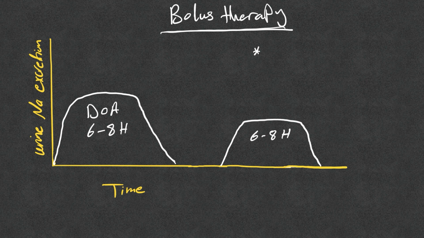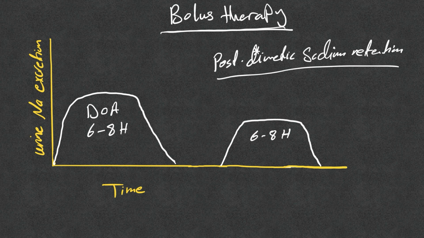And that's something we physiologically know as rebound, or post-diuretic sodium retention. So if the patient is on a high sodium diet, imagine once the sodium excretion dropped to zero and you are on a high sodium diet, whatever you lost, you're going to gain it again. So it's very important. That's why we always say low sodium diet.